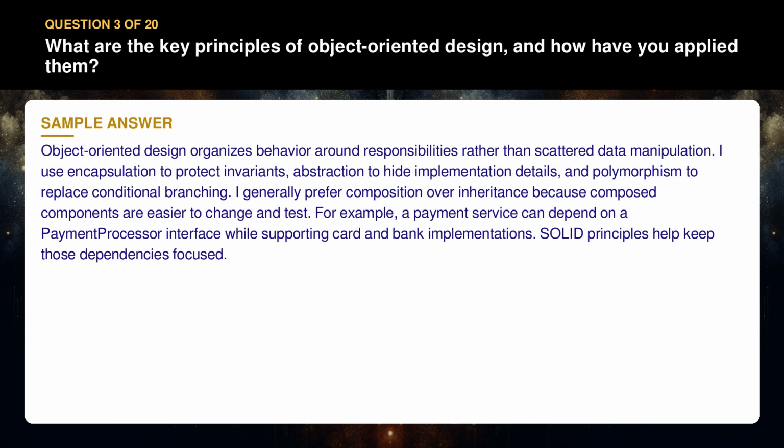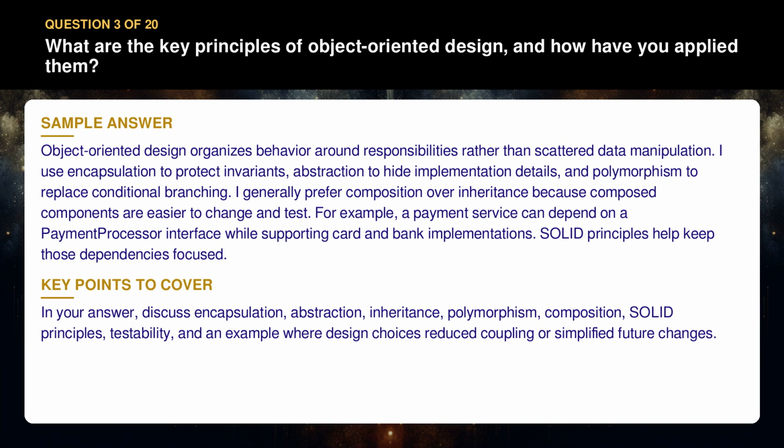I generally prefer composition over inheritance because composed components are easier to change and test. For example, a payment service can depend on a payment processor interface while supporting card and bank implementations. SOLID principles help keep those dependencies focused. In your answer, discuss encapsulation, abstraction, inheritance, polymorphism, composition, SOLID principles, testability, and an example where design choices reduced coupling or simplified future changes.